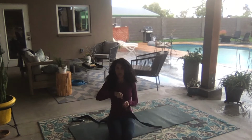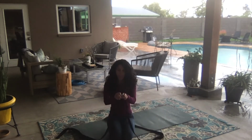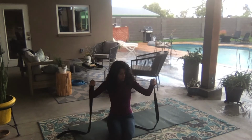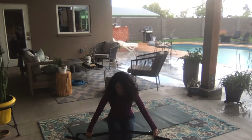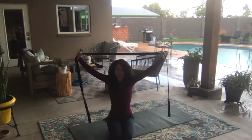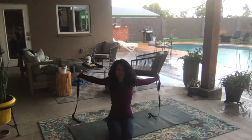And you're going to take the strap behind you. So maybe you need to go a little bit wider on the strap and keep applying that resistance on the strap. So almost like you're trying to tear your strap into two pieces. Inhaling, lift the arms all the way up and exhaling, lower it behind you.